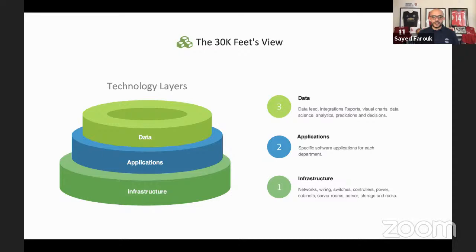highlight the point that everything in a football club is based on the infrastructure that we built for the club, and then the applications that we choose to serve everybody in the club, with all the functionalities and requirements from each and every department within a football club. And then the data layer, which is you guys, that's your remit and your playground. This is where we support you by doing many different things, which I'm going to go through in the presentation.